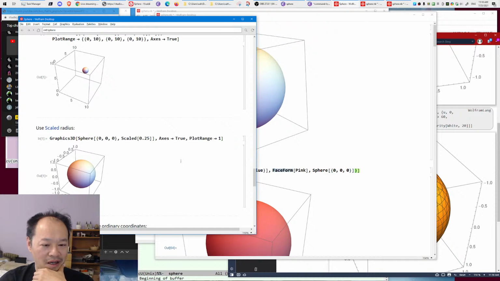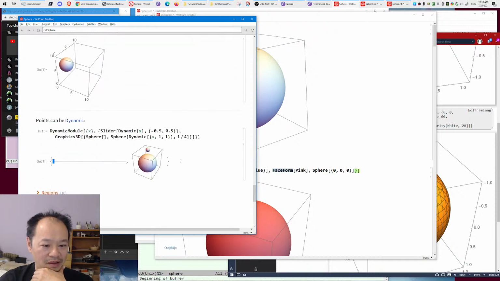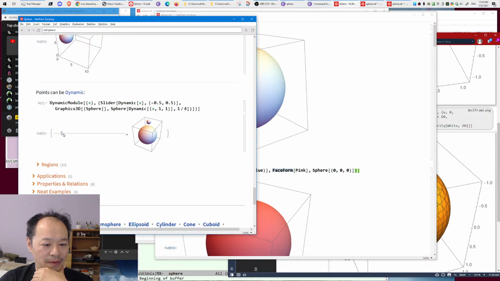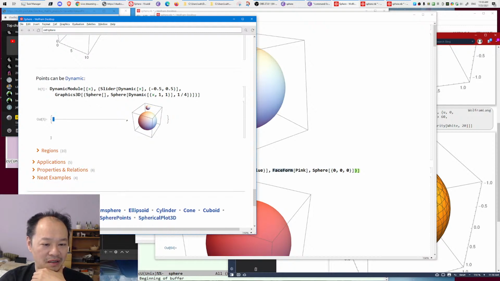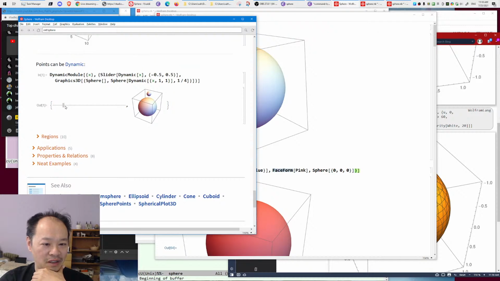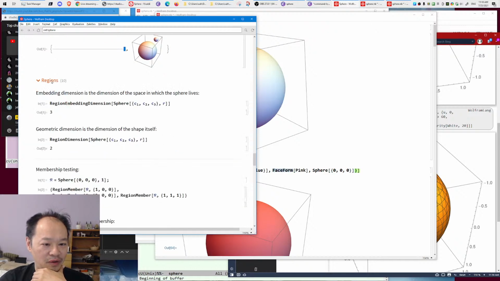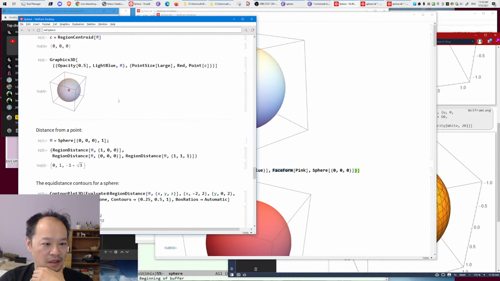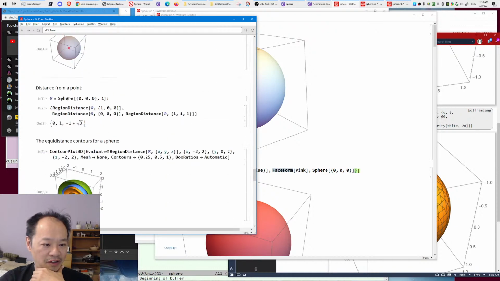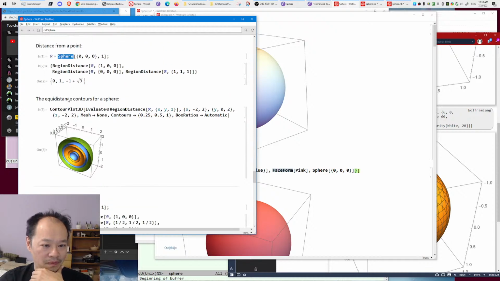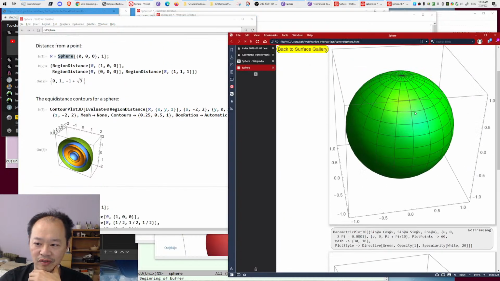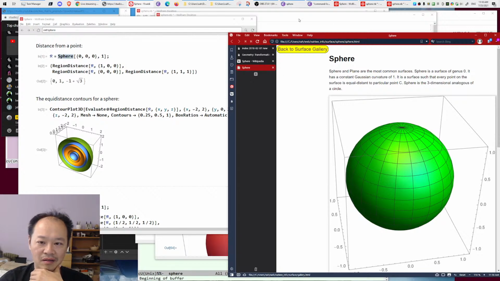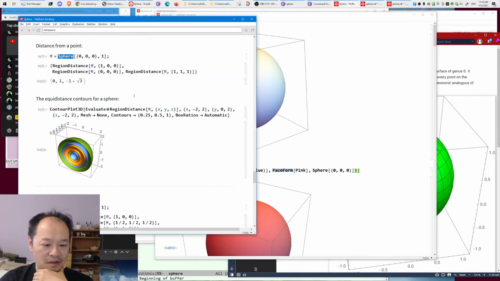Okay, so I have determined now that if you want to plot a sphere using Wolfram language for illustration purposes, you cannot use the built-in function sphere to do it, because if you do want the grid lines on the sphere, this function doesn't give you that option.